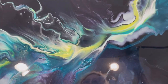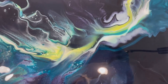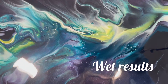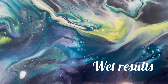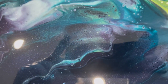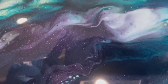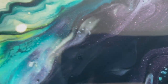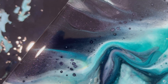Okay, here are the wet results, and there's my little face. Hi guys. Sorry about the reflection of the lights and the camera and my face and my hair and all that stuff, but I just wanted you to, can you see that violet in there? That's from the Papillon. It's supposed to be a pale green, but there's all that violet and all that shimmer just blending, more so than I thought, just beautifully with all these other teal colors.